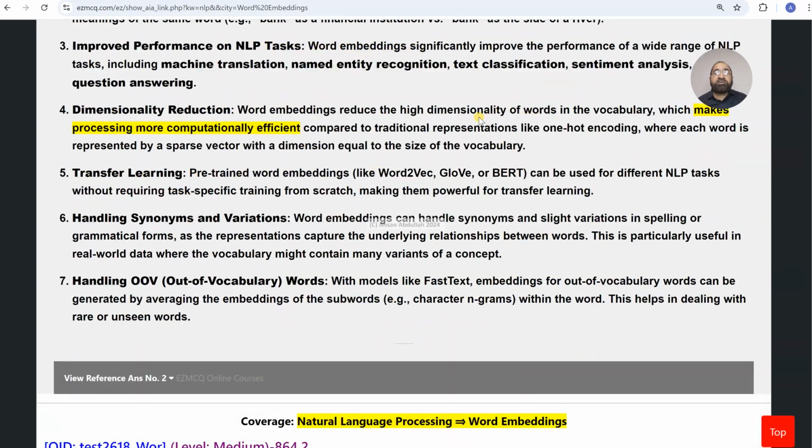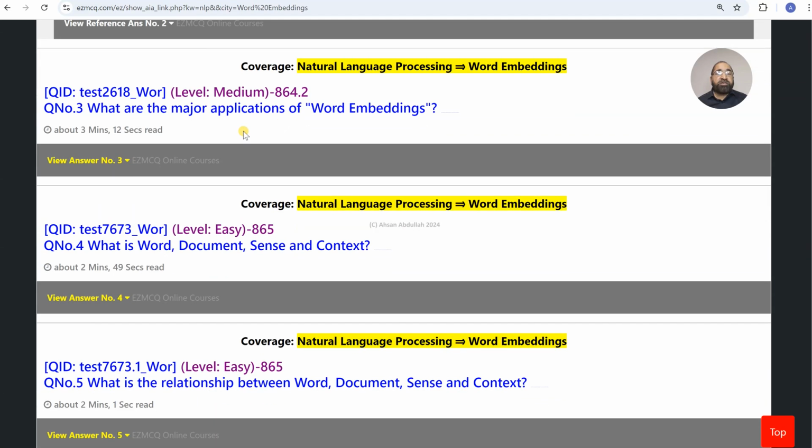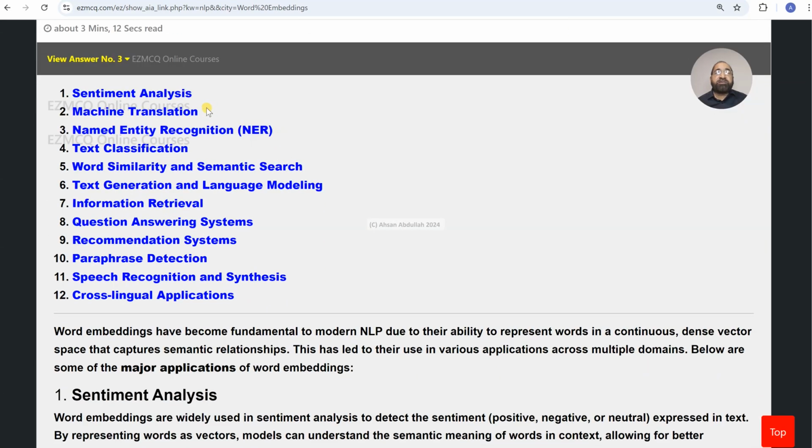And of course, when the dimensionality is reduced, it reduces the space complexity, the space required, and the computational resource requirement is also tremendously reduced. So what are the major applications of word embedding? Some of them I have already mentioned. Sentiment analysis: when we know the representation of a word and other words, and the sentiment associated with the words, matching those words based upon their similarity helps the system identify the sentiment of unseen or unmatched words.